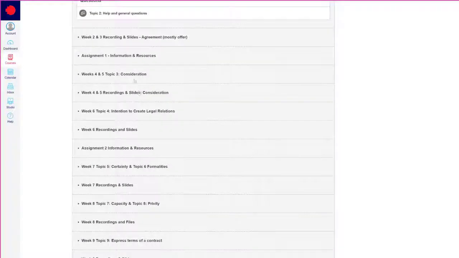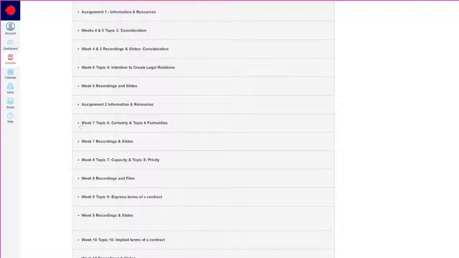Then you'll have some check your understanding. Again, this is an example where it's not a quiz, just some problem tasks. By the time you actually get in here, there'll probably be a quiz as well. And we finish off, as always, with some help and general questions. So that's the activity of going into the topic module, so you can see how this works.